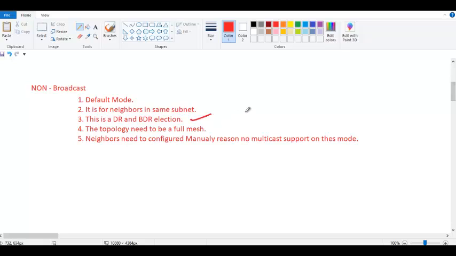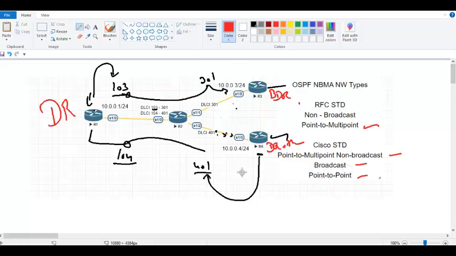See, the recommendation, the best way is to go to the next mode. Try the other mode. But if you are saying, no, I don't want another mode, I want to manage with this mode, then what you can do, you can set priority 0 on all.